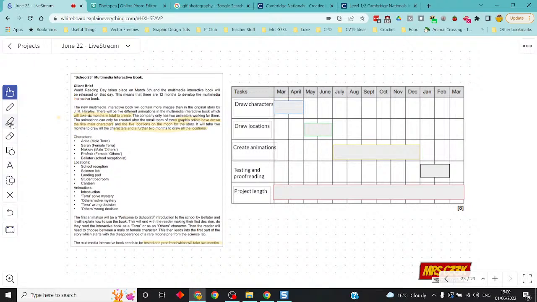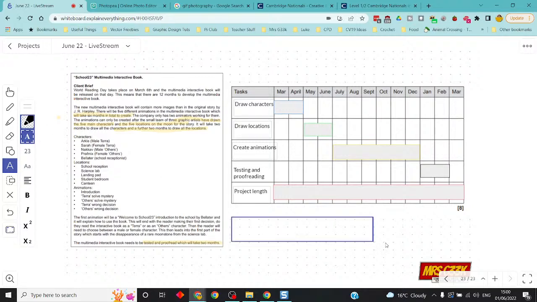Now, other questions you might get asked are about what the parts of a work plan are. So again, you've obviously got tasks here. Now you've got duration. So obviously this is a long project, but it could be in weeks, it could be in hours. Other things to take note of on here. So let me do some ones that aren't on here. So something that's not on here, milestones.